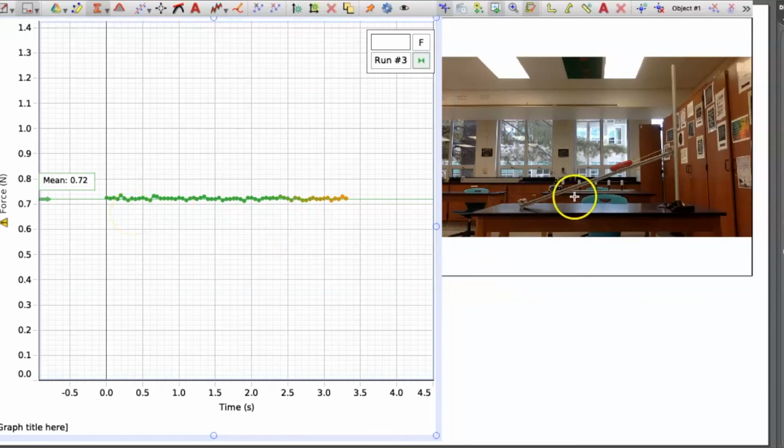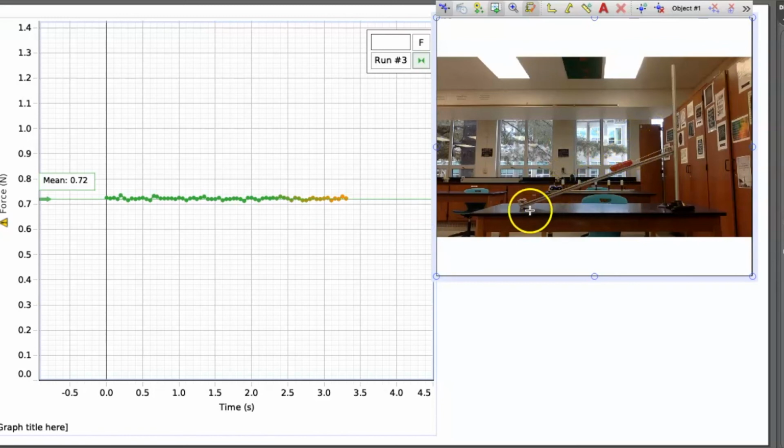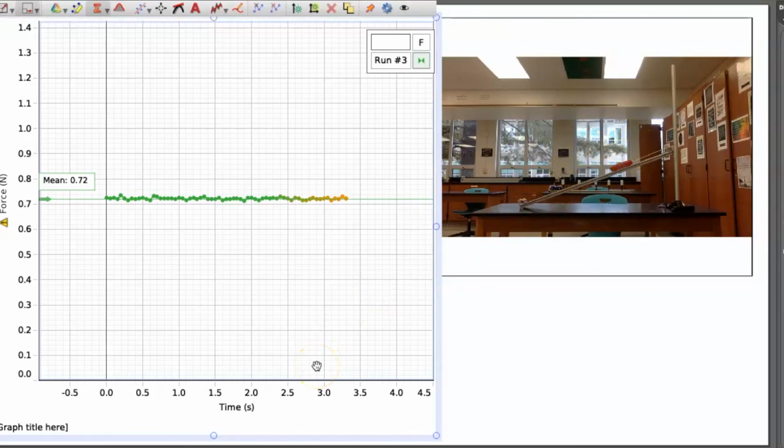So those are the 3 trials. You'll notice in each one it gets steeper, and you can now please do this as a problem similar to what we did yesterday. You can do this out on paper. I want you to find the mass of the cart.